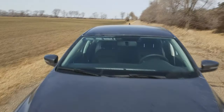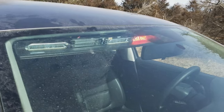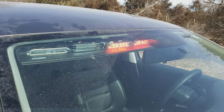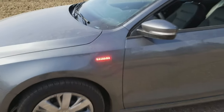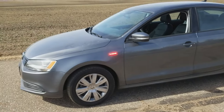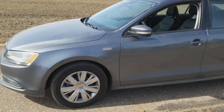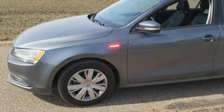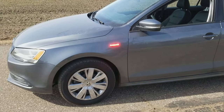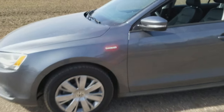I'll give you a better shot of this interior light bar. And you may or may not see the strobe tube flashing there. It's probably flashing too fast for the camera. On the side here, we have a quick mount, or a stick mount, whatever you want to call it, Sound Off Signal M-Power. The reason we put it there is because a lot of these German make cars have turn signals right there, so it kind of blends in as though it were a factory turn signal.